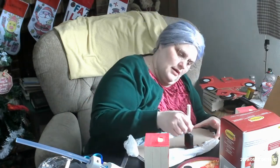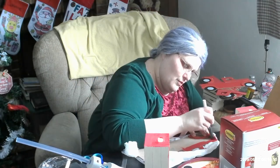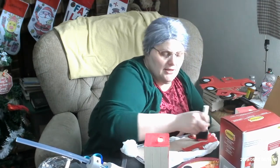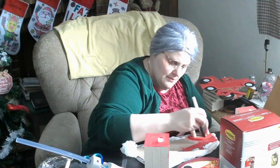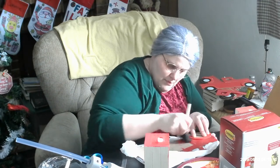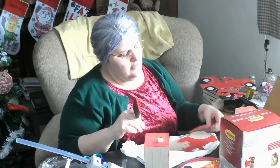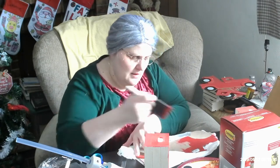So, you don't have to worry too much about, like, around the cab area, because that's going to be covered by the cab piece. What are they called? Wheel wells. Sorry, the wheel wells. I like to take and put them down, and then I like to paint around them with my paint. Then I like to take and do it over here too, just setting it down.